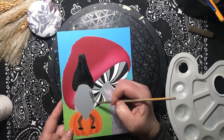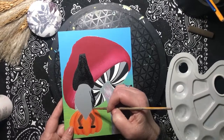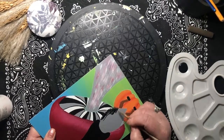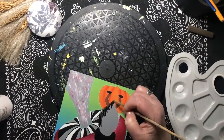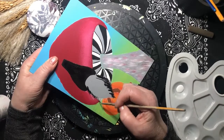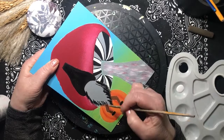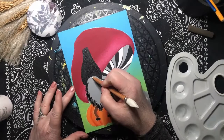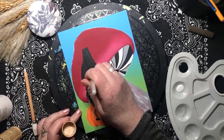All right, let's paint our gnome's beard and add his nose. I'm using a custom fine lining brush and some black paint, and I'm just using little flicking strokes all around the edge. Oh, whoops. I meant to add his nose first. So let's add that now, and then we can finish adding the beard.